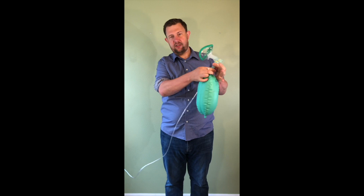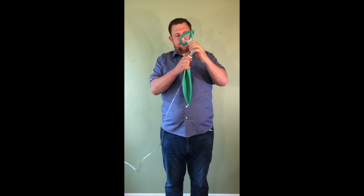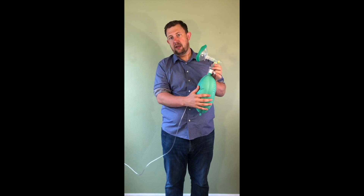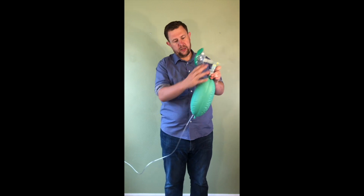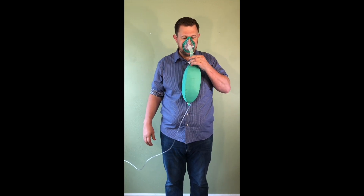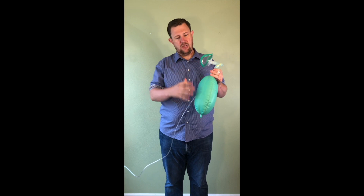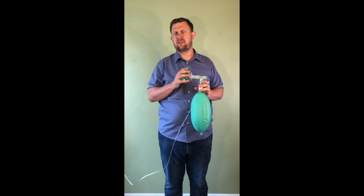That is something that can happen — this bag is just a push-on connection so it can come loose. My goal is to start breathing in at nearly a full bag so it's not wasting oxygen, and then suck it down so it's nearly depleted. I time how many liters a minute I turn my regulator up to in order to achieve that. At 20 liters a minute, if I take a breath in, I'll run out of bag at the same time my lungs are full. If I turn it down to 15 liters, the problem is that with the size of my breaths, the bag empties before my lungs are full, which seems to be less effective for me.